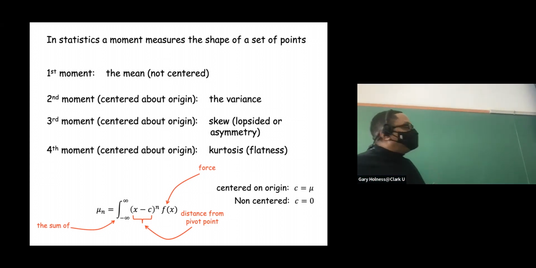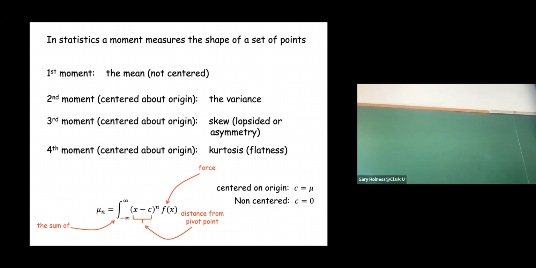When we look at dispersion, we call it variance. The variance is nothing more than the second centered moment, where specifically it's centered about origin. Recall when we talked about variance, we said the variance of some variable is equal to the sum of xi minus mu quantity squared times p of xi. Okay, well, we have the distance from the center, so that centering value c is mu. We have the second power, and then we have the force at the square of the distance from the centered version of the distribution. So another way of writing the variance is the second centered version of our moment.